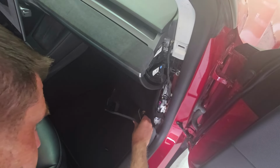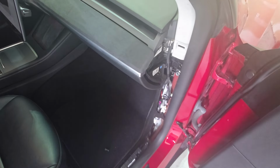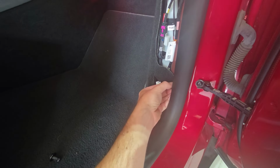I like to pop the whole thing off. It's simple to put back on. So just pop it up. Everything's held in with just clips. No big deal. Let me get you guys another shot here. As we move down, you guys can see exactly what we're going to be working with. There's one more rivet over on this side, one of those push toggles right there. I'm going to move next, and we'll get this carpeted piece out of the way. There you go.